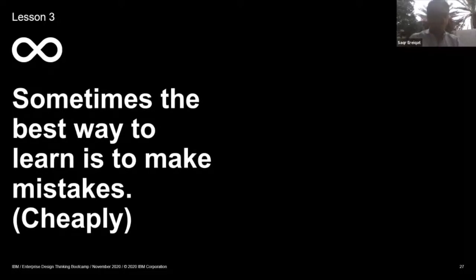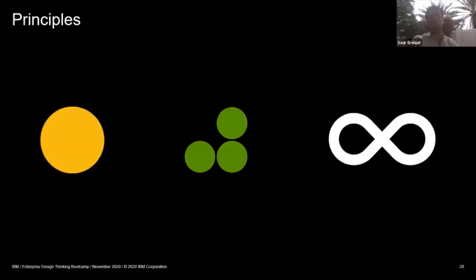And sometimes, and that's something I stand behind very actively, the best way to actually learn something is to make a mistake, and very cheaply so. And this is also something that Steve Jobs alluded to, where he said he's not afraid to actually throw something out. The idea of design thinking is that by the end of this, you'll have tools to actually make mistakes, but in the cheapest way possible, while it's all on paper, or maybe a simple clickable prototype, rather than creating full end-to-end working prototypes that you will then have to throw out of the window. Now, let's look at the principles.